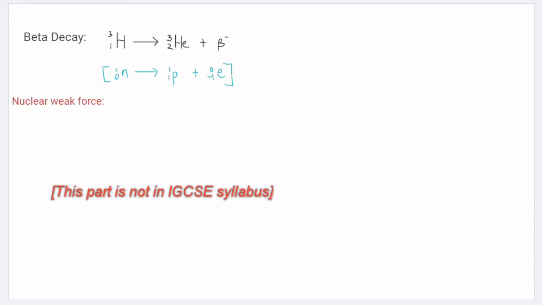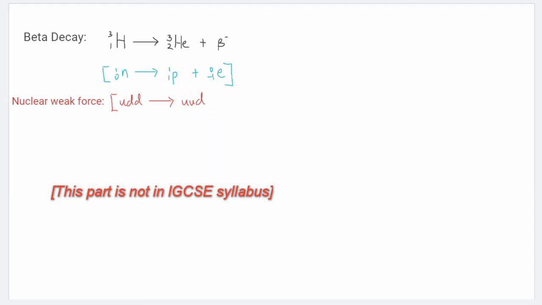Those of you who have learned particle physics at A-level have learned that the entire beta decay process is mediated by the nuclear weak force. The weak force is capable of changing the flavors of quarks. In this case, we have a neutron which is made up of an up quark and two down quarks, where one of the down quarks can undergo beta decay and turn into an up quark. Therefore, due to the weak force, we now have a hadron that consists of two up quarks and one down quark, which is essentially a proton.